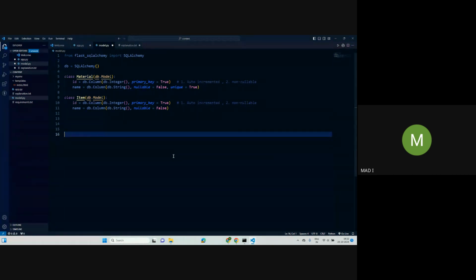Currently, although material and item relate in some sense verbally, with this code structure we are trying to create two independent classes, or two independent tables, in the database. That's all. How they are connected, whether one can store something related to the other, is something that we have not defined yet. Can we do that? Yes, definitely we'll do that later. Is this clear? Yes, sir. Okay, go ahead.